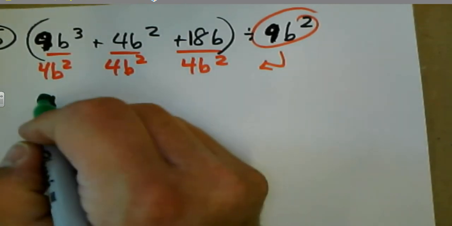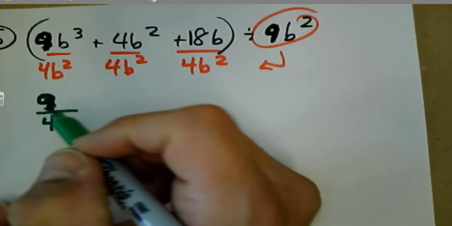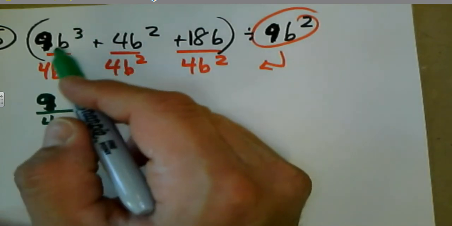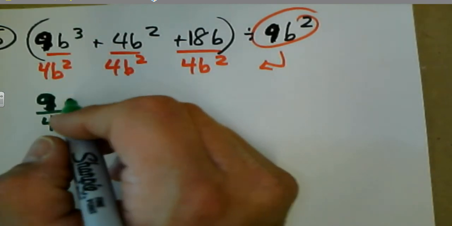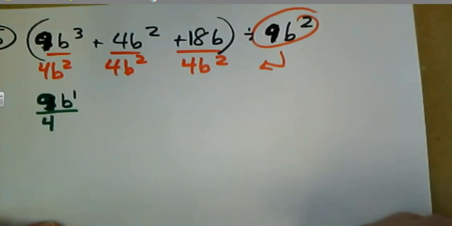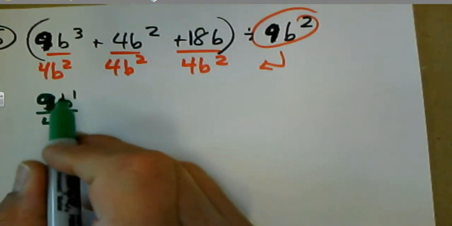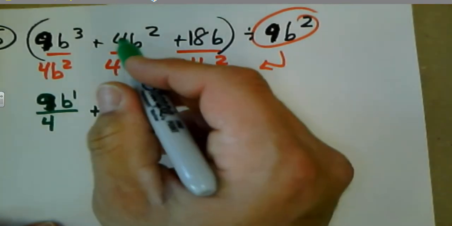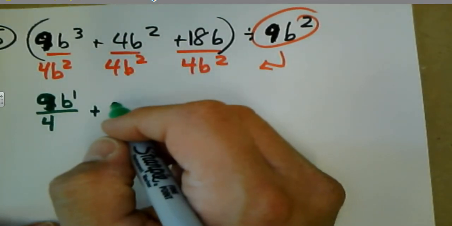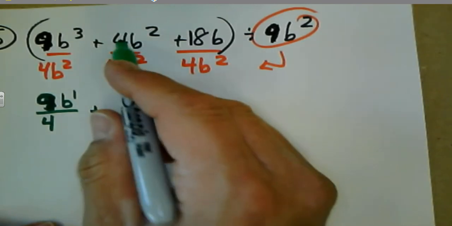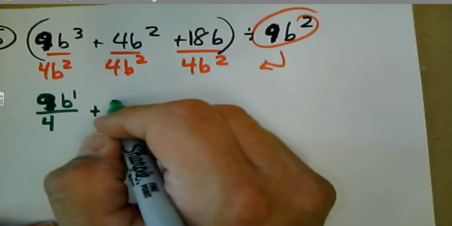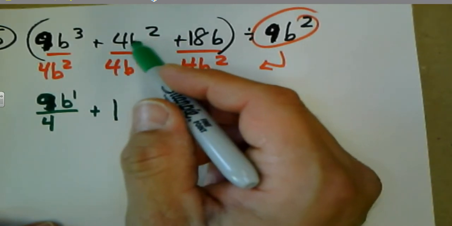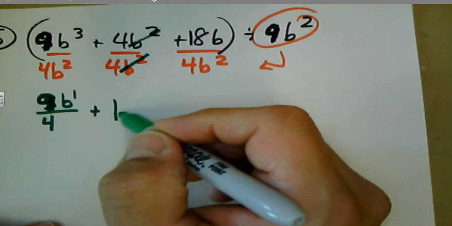It's not going to reduce. If you put that in your calculator, 9 over 4, it's not going to reduce. And I don't want it as an improper or a mixed number. So what's 3 minus 2? 1. Notice I'm putting a longer line and leaving it, if it's positive here. So we leave it at the top to begin with. 4 divided by 4? 1. What's 2 minus 2? Gone. So we just leave it as 1.